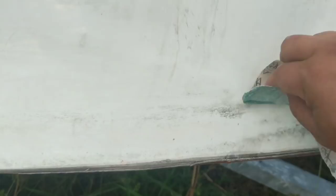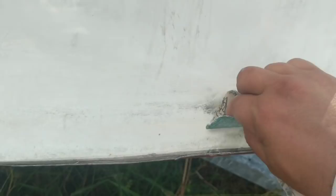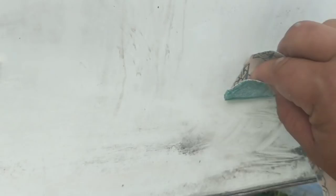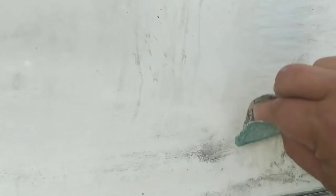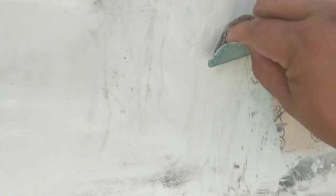Right now I'm just testing this area to see how aggressive this stuff is on the gelcoat. What I want to find out is what it does to the gelcoat. I don't care what it does to the paint. I want the paint to go. But it's been here 15 minutes, like it says there, okay? This is what I want to see. I've got an 80 grit right now. Now let's get this wet rag and see what happens. Obviously it's going to clean it, I know that.